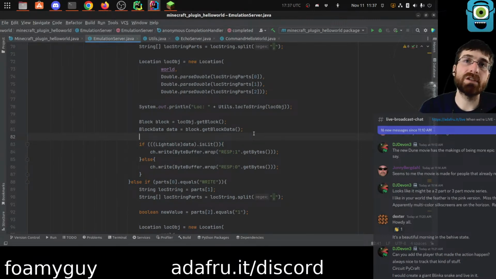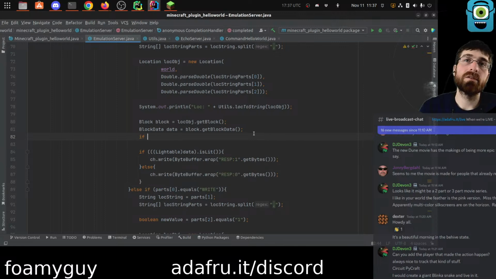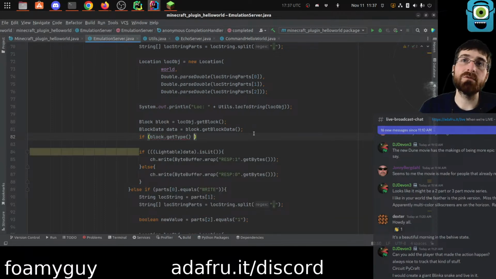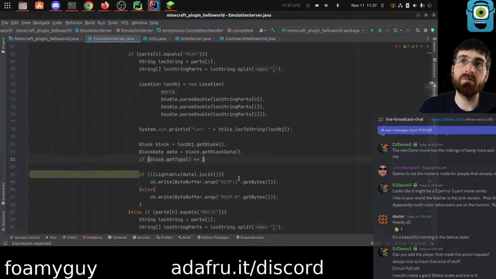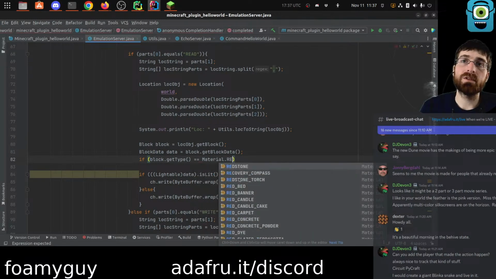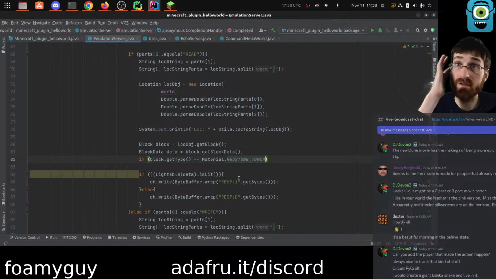So what if we said if block.getType equals Material.REDSTONE_TORCH.